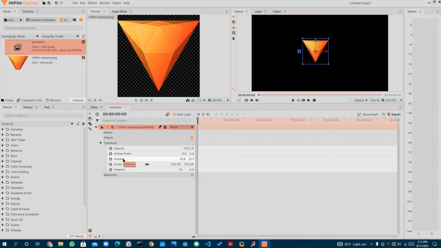So actually in HitFilm Express or other video editors, animating is called keyframing. If you see anything in HitFilm Express saying keyframing, it's mostly about animating. So first of all, to animate anything, there are 5 things, and you can do it any way. So now you have no animation, so we have to rotate.